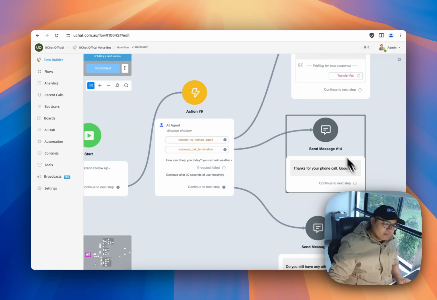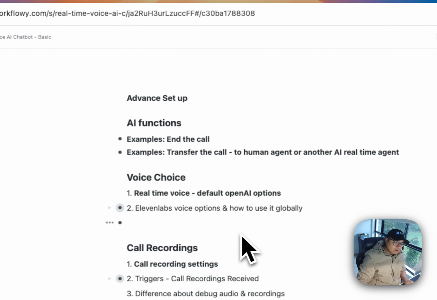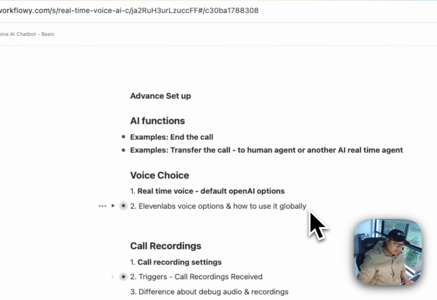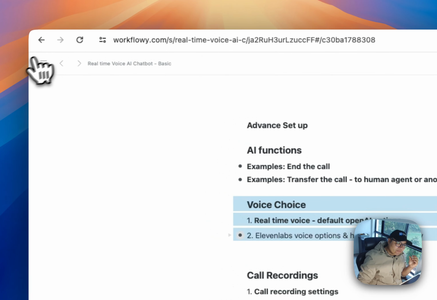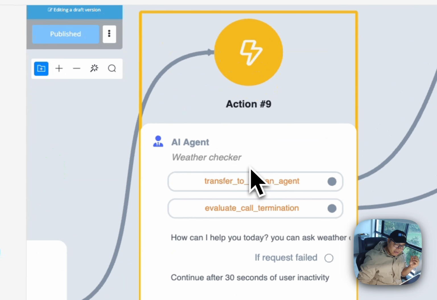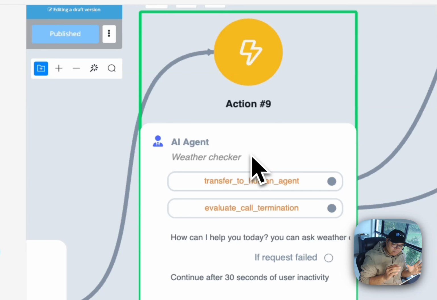Okay, and now let's talk about the second most important thing, which is the voice choice. If you listen carefully to the conversation, you can feel like this AI agent is using the voice from OpenAI.